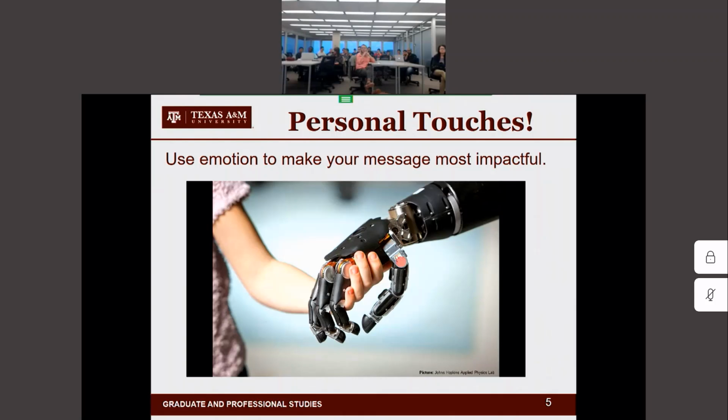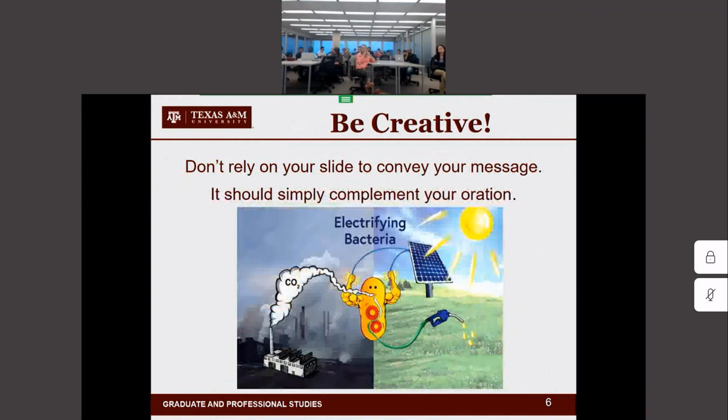Feel free to be creative. Certainly we're not going for just white background and black text, okay? So don't feel like we're trying to handcuff you here and limit your creativity. This is a good example of a basic, straightforward slide dealing with bacteria being used to create electricity. Got a little cartoon image here, but still very straightforward, not so much information that you're sitting there trying to figure out what's going on. So.